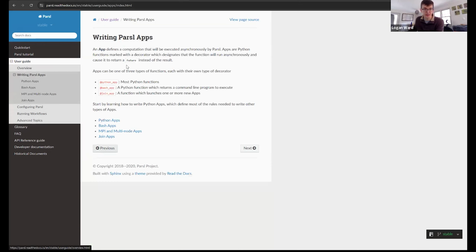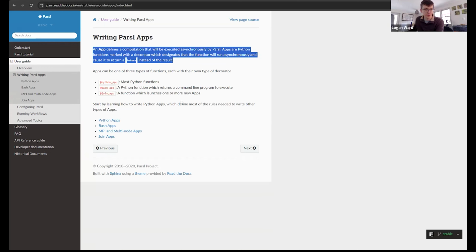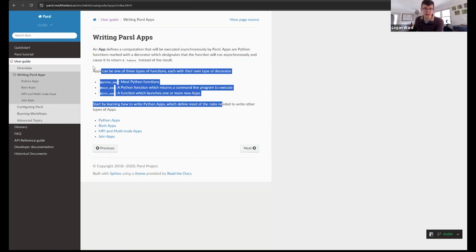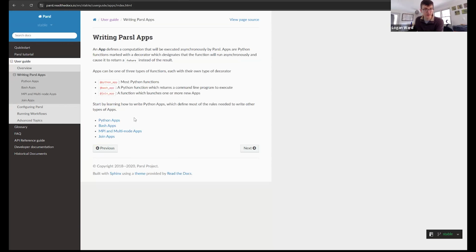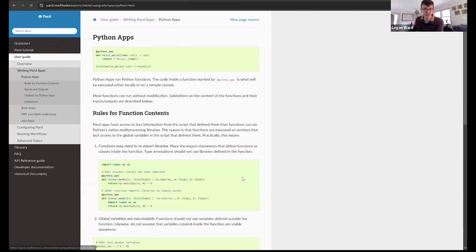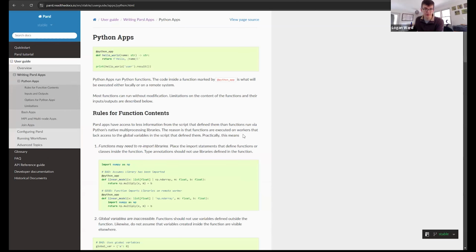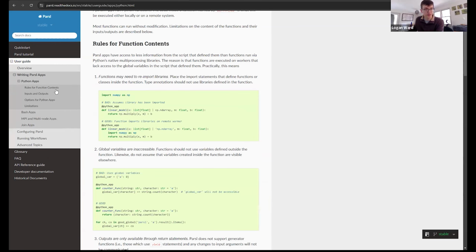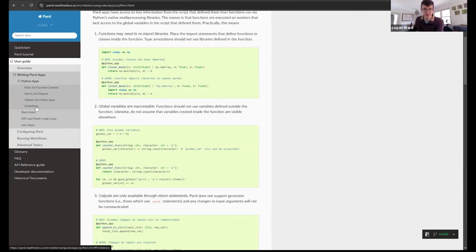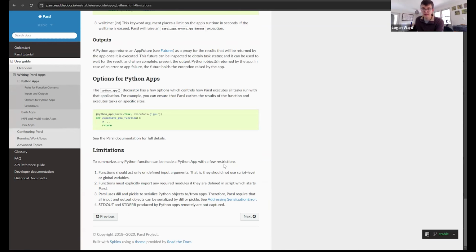But we have things now like, I want to know how to write a Parsl app. One short paragraph followed by a description on how one goes deeper, and then dig-ins. Like here is that Python app page I showed you. We've got our rules, and all the way down at the end, the limitations. So hopefully it's structured in a way that you can get to the right part of the documentation first, without having to read as much ahead of time.